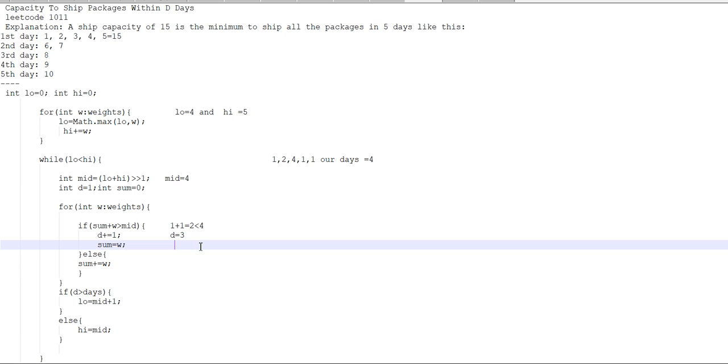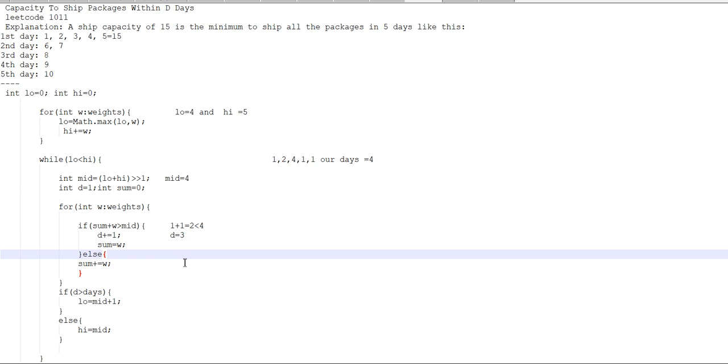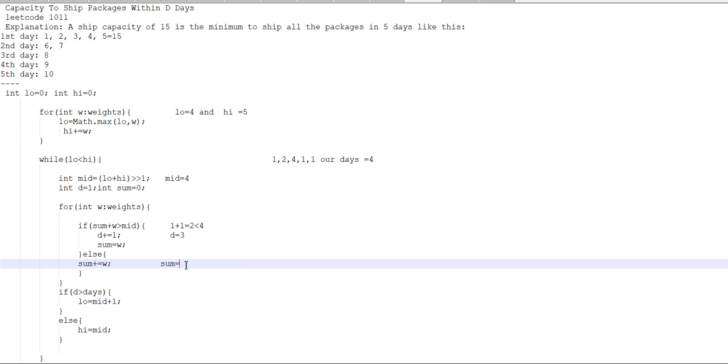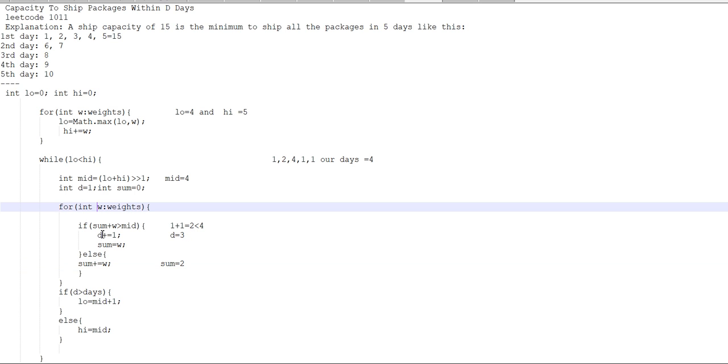This sum will go, and this sum will come, sum will become 2. And when it searches our for loop, it will come out from the for loop because there is no element. So again d is 3, and days is 4.